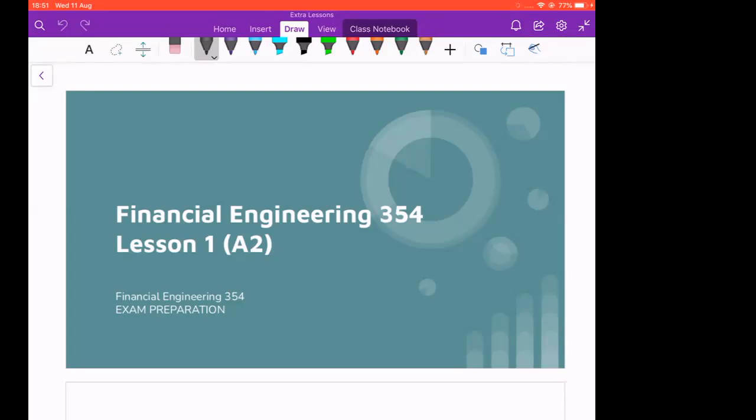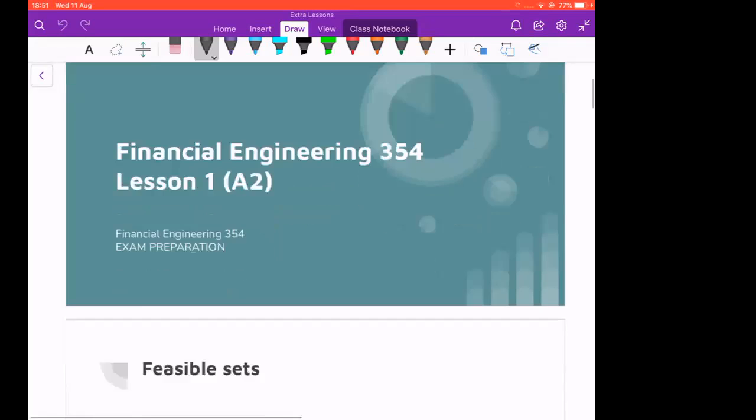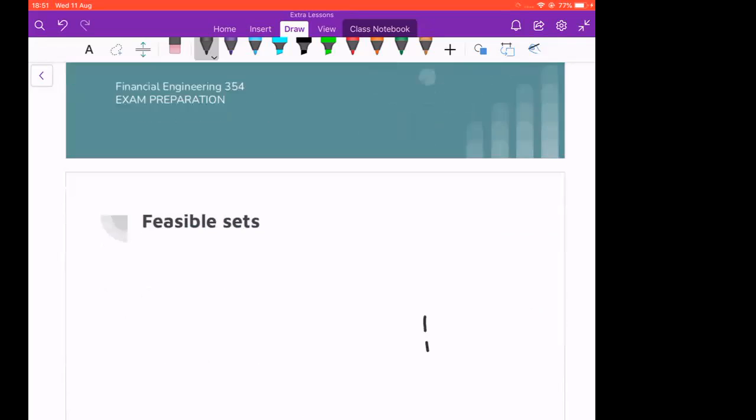The reason why it might be a little bit difficult is because the Markowitz model, you did it at the beginning of the semester and your memory is crusty. And you did it when you were not very familiar with the subject. So this is why it's a little bit difficult for most of you.